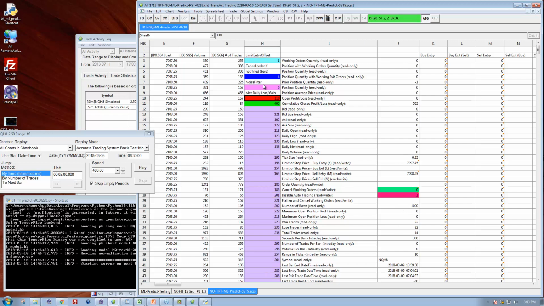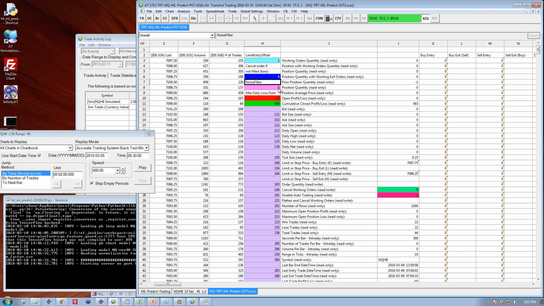So you're putting in what your limit entry offset is. You're putting in how many bars to wait; if I don't get filled, cancel my order. The noise filter we're going to discuss next. And then you're putting in your maximum loss, which is basically take your real maximum loss and subtract one trade and then add a tick. And then your maximum gain. If you get up this much, do you want to stop trading or do you want to continue? Okay.